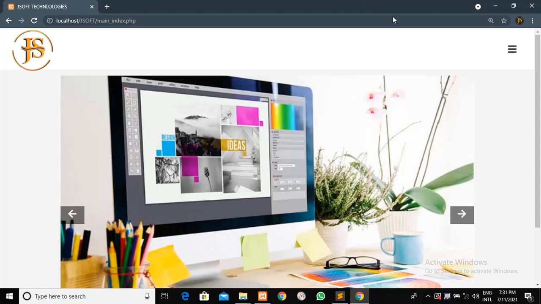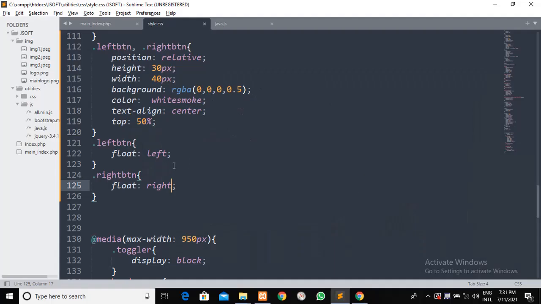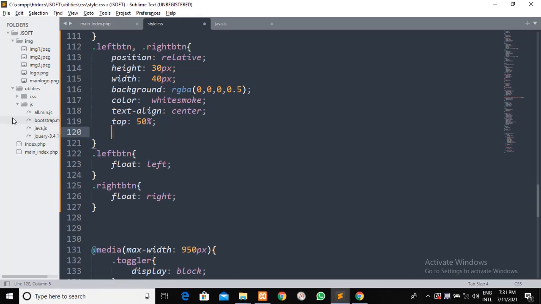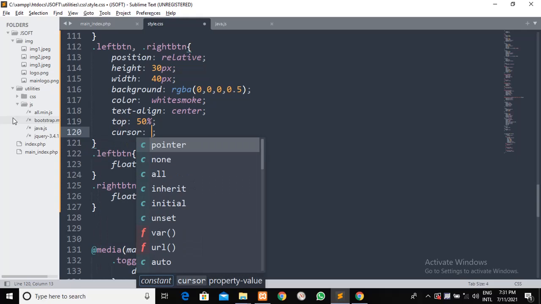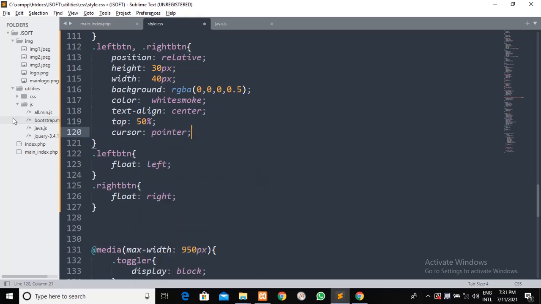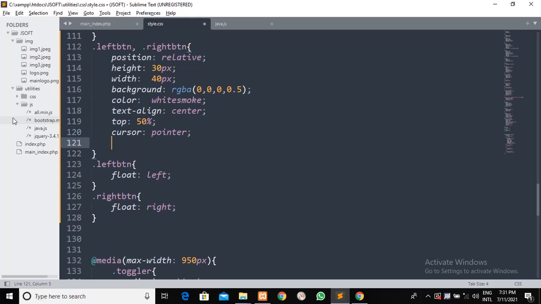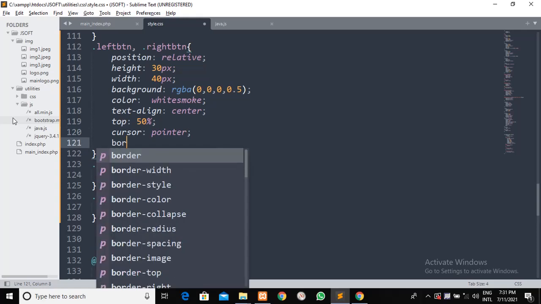So after that, we should also add some animation to it. You can say cursor pointer, and what again should we add to it? Border radius.